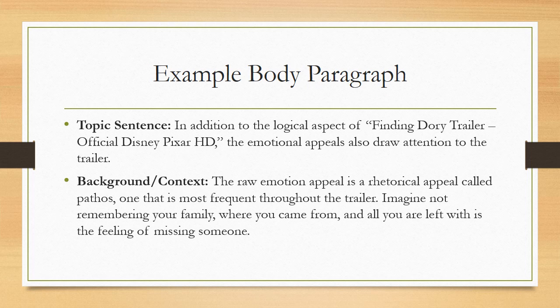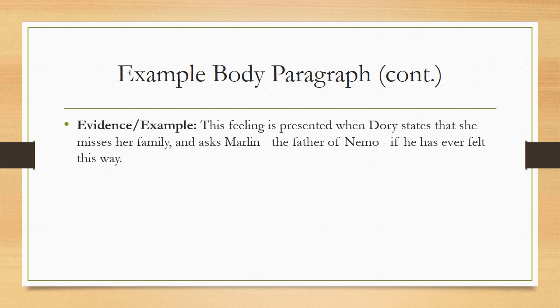We, the reader, can now identify with this trailer. So just a little bit more background and context shows us the specific type of emotional appeal the trailer is making. What is the evidence? This feeling is presented when Dory states that she misses her family and asks Marlin, the father of Nemo, if he has ever felt this way.